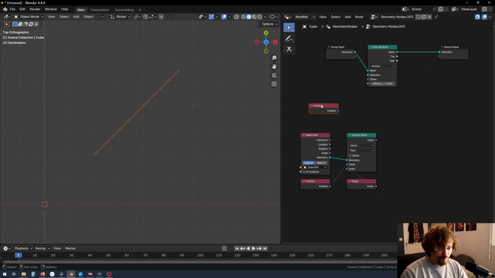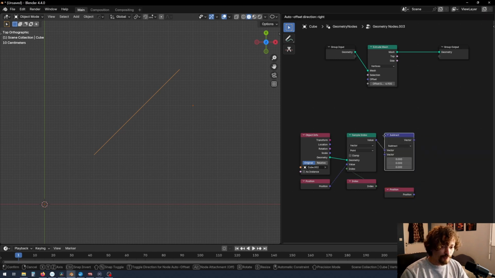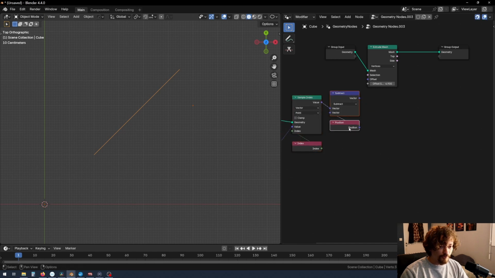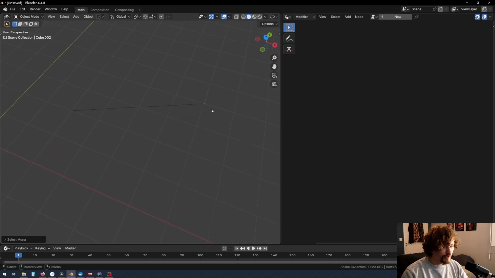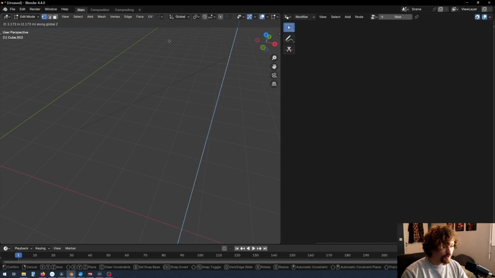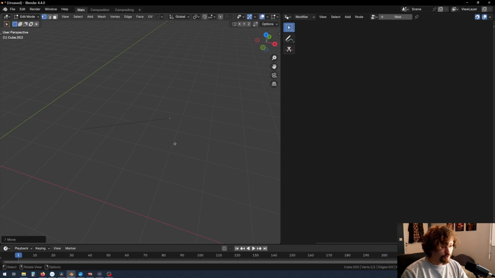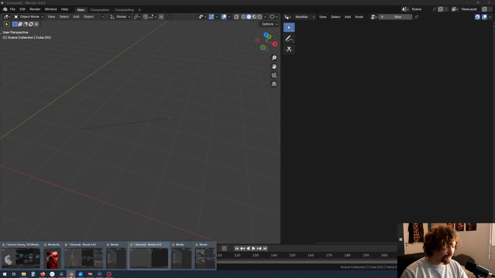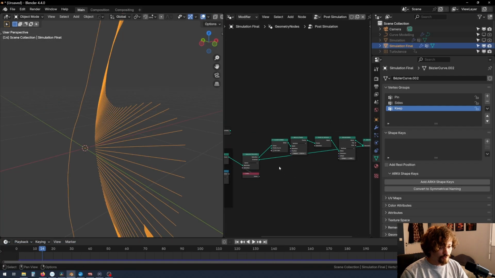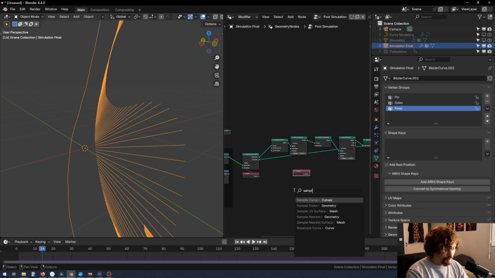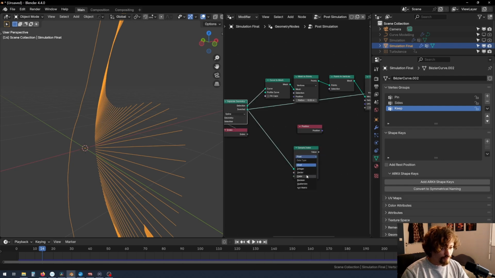So this is point B, point A, and as I told you, we need to subtract A from B. So vector math, set it to subtract, plug it like this, and plug all of this inside of the offset, set the extrusion to 1, and voila, you have the effect. I select point B, I can move it how much I want, and every time A is going to extrude on B. So I hope this makes sense, and let's reproduce that in our original file. So we need the current position, which is A, the position of A. We need to look at the position of the point of B, vector position.